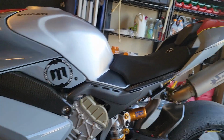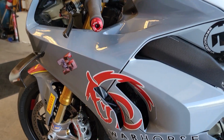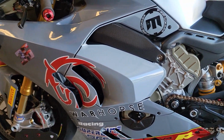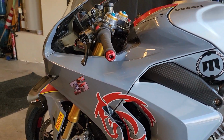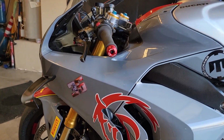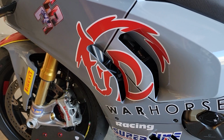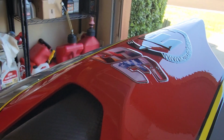Now, this fairing here, all that stuff, original stuff, even with the stuff inside, which I didn't use, all the plastics underneath, even with a more or less quality windshield, comes for $750, and that includes the paint I want. I give them a draw up, a design, and then they go for it. I tell them exactly what colors I want, where my stickers are going, and they even make all these stickers. And this here is all under clear coat. Everything is under clear coat. You can't see that, but it is all under clear coat. Right there, you can see it here. All of that for $750.